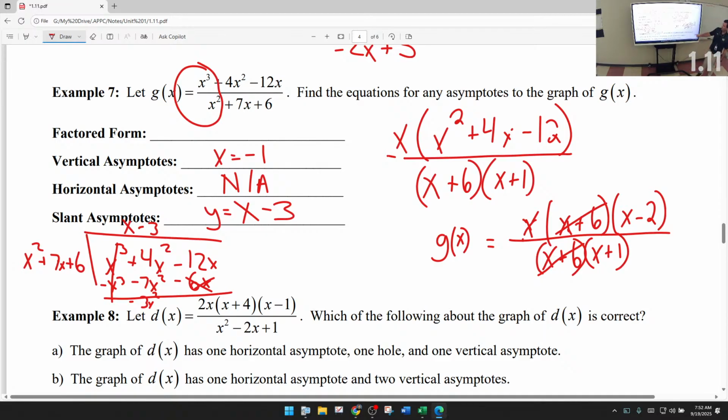If it just asked me for the slant asymptote, I wouldn't even factor the stupid thing. I just go with it. Because if you factor it wrong, then you're going to get the wrong asymptote. I don't want to do something that could possibly cause me to mess up somewhere else. Just use what it does. But great question, great point.